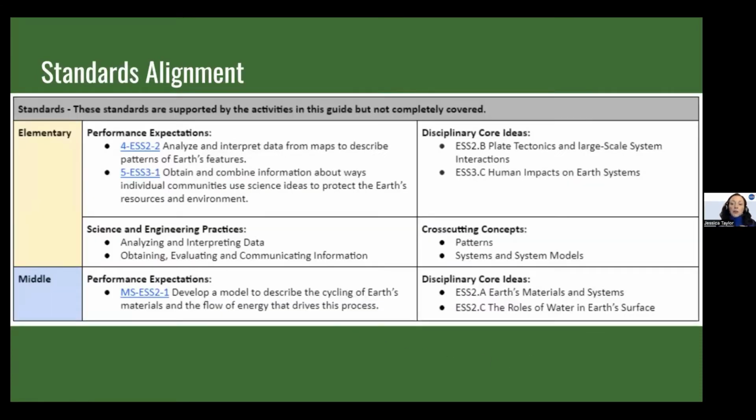Okay. So moving down in the pacing guide, we have standard alignment. And so these are the standards that are supported by the activities in the pacing guide, although they may not be fully covered, as you're well aware, as many of these standards are in depth. But again, this is how we looked through the activities, looked through the NGSS standards that best aligned, and used that to help select the grade bands.